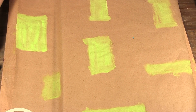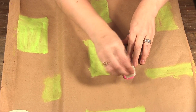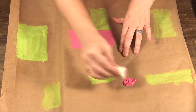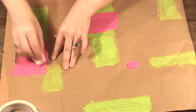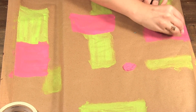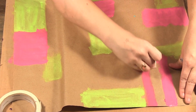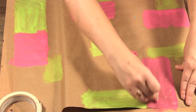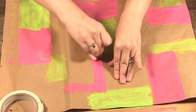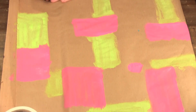So then you go with another color. So I'm going to take some of this. And we're putting on a fairly thin coat, so it dries fairly quick. This pink is a little thicker because I put more of it down. And again, I like these bright colors. You can use whatever colors work with your Christmas gift giving this year. My goal was to have some bright, cheerful paper, so that's what I am getting at here.